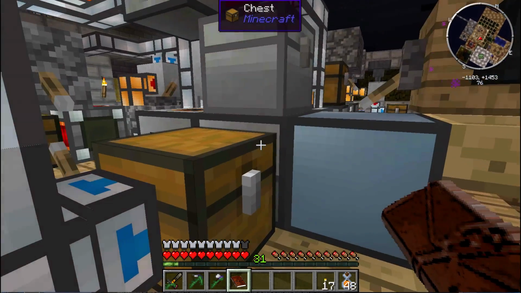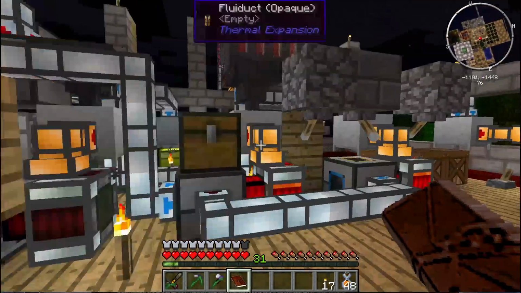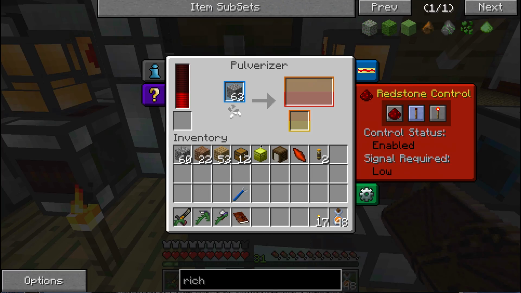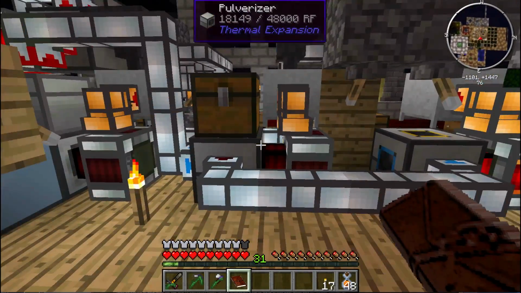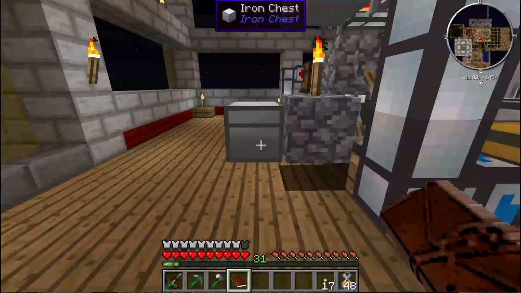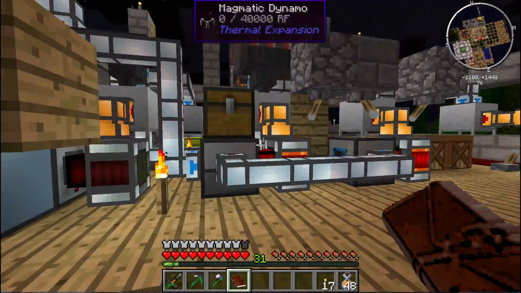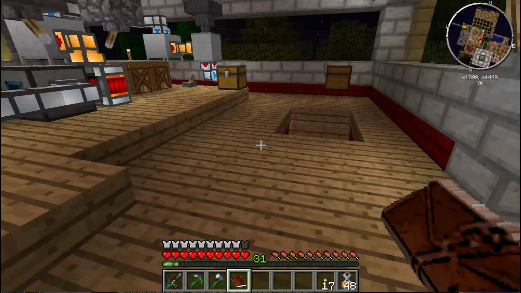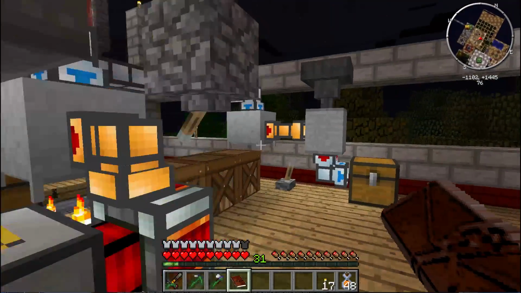Speaking of, yeah, this is still all jammed up with gravel. On the update they changed slightly how the timing of these works, I think. I've been producing more gravel than I can process. It's like I need a 3-2-1 sort of thing as opposed to a 4-2-1 thing to have a proper dust output here.